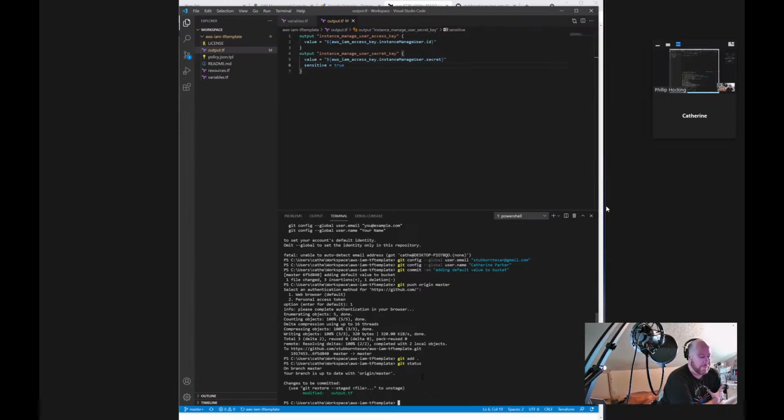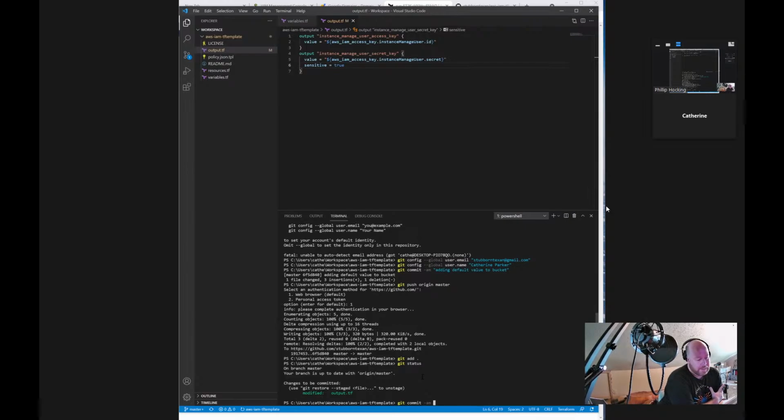So type git space commit space dash am. A is for all, M is for message.